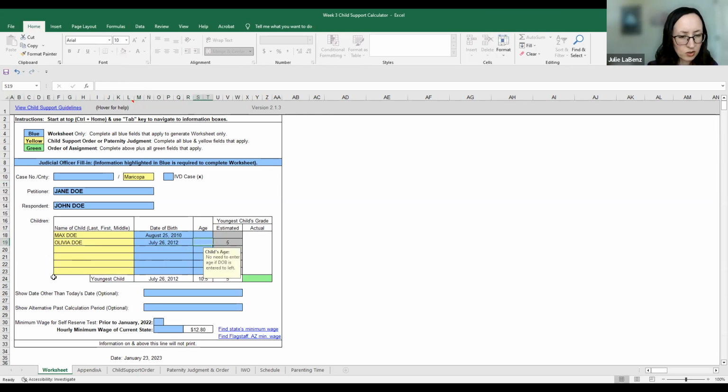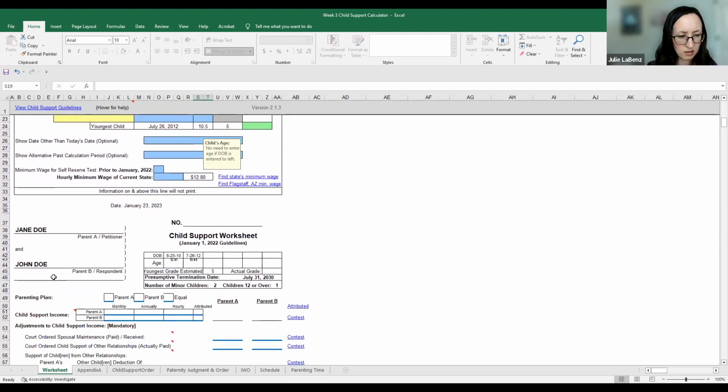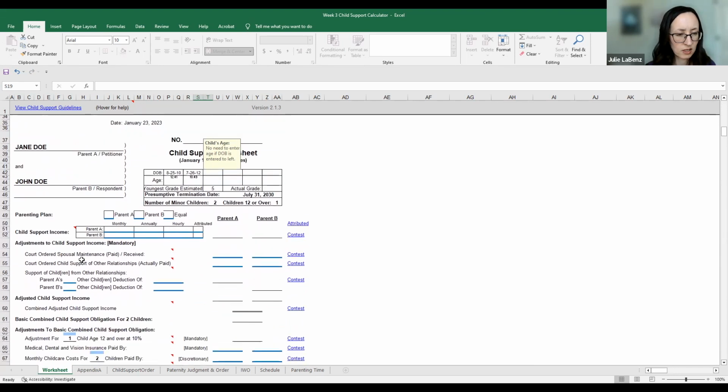Okay, so we've got 2 kids listed. And then you'll see their ages automatically populate. So we've got the 12-year-old and the 10-year-old.